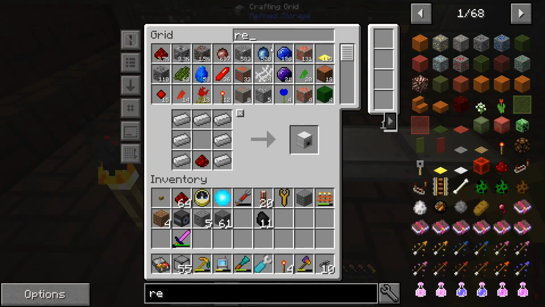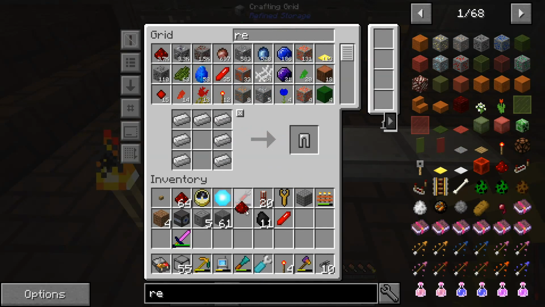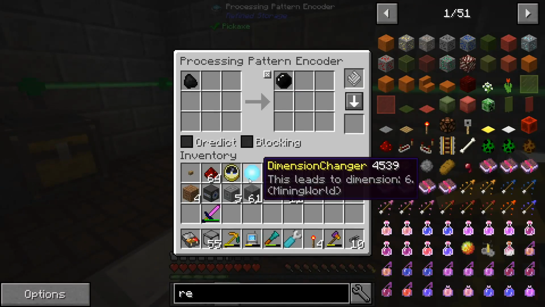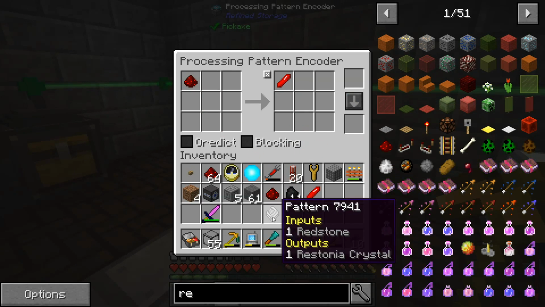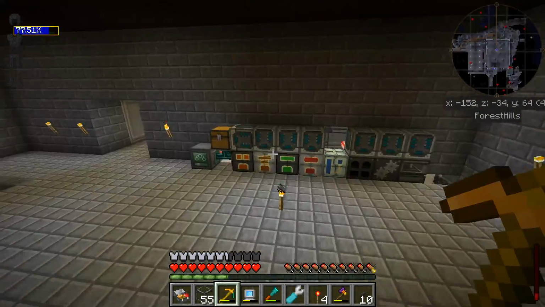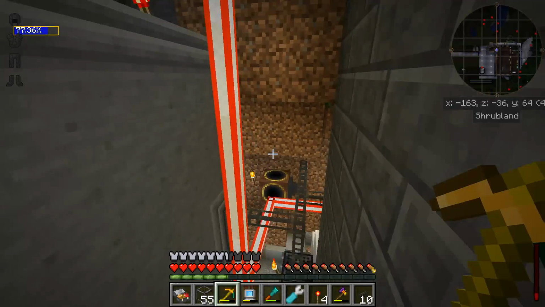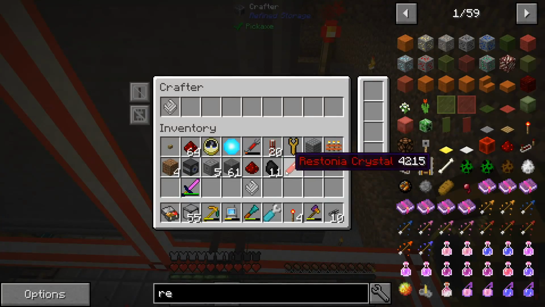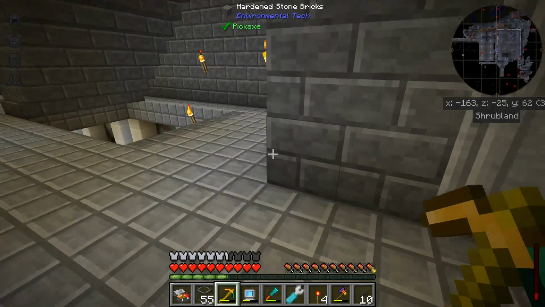It's going to be that guy right there. And a little bit of redstone. Clear that out. You, pattern, and that should work for this guy too. So let's put that pattern right here. Bam. And let's just verify that this one works.